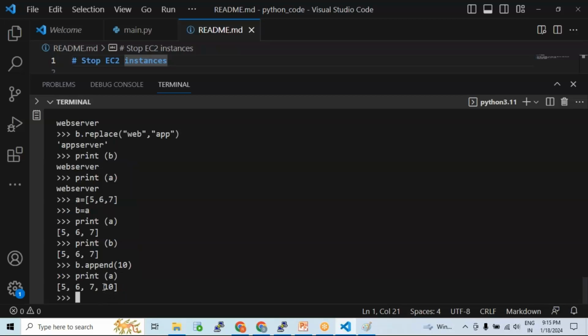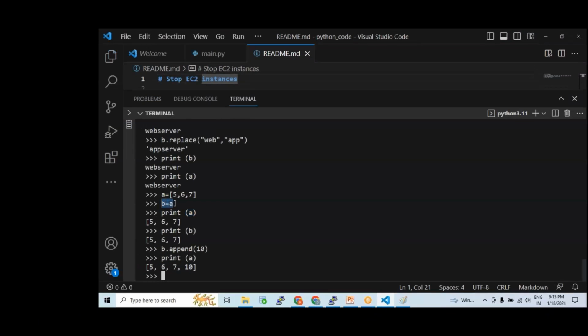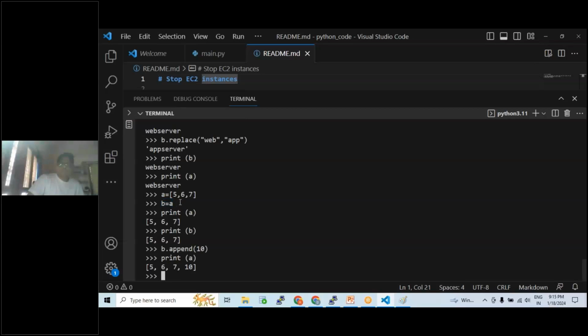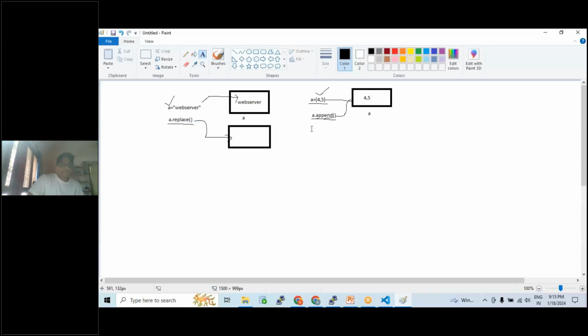If you see, the A value is appended by 10. You may be asking me a question now, right? We actually appended the 10 to the B variable. How come the A variable is affected? Whenever you do B equal to A, since the list is the mutable data type, since the lists are maintaining the same memory location always, what will Python do? Rather than allocating a different memory location for the B variable, the B variable will get referencing to the same memory location.